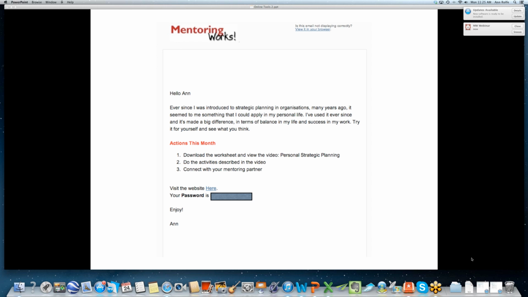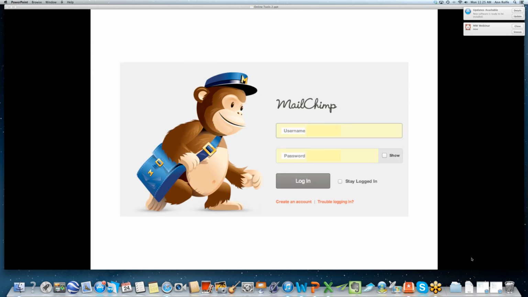So these are 3 ways I've used the same tool, and this is MailChimp. Some of you might be familiar with this. Feel free to keep typing in your comments or questions there. MailChimp is a free service. It is the freemium to premium model. So it's one where they give you a basic plan. I have long since upgraded to the paid version, but it is quite generous, the free version. You can actually send up to 12 emails a month to a list of up to 2,000 subscribers.